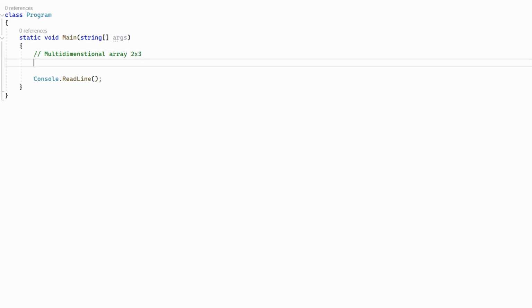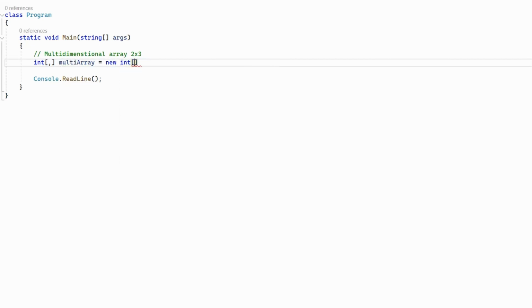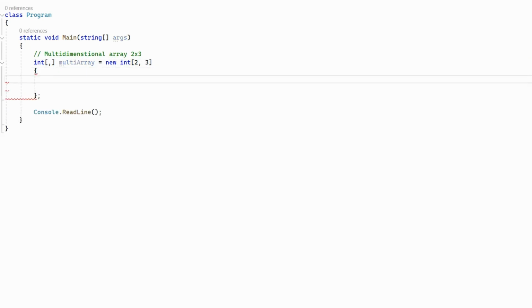Let's do that, and we're going to go multi-array equals new int, and we said what? 2 by 3, and we're going to have our elements. The first one is going to be 1, 2, 3, and the second one is going to be 4, 5, 6.